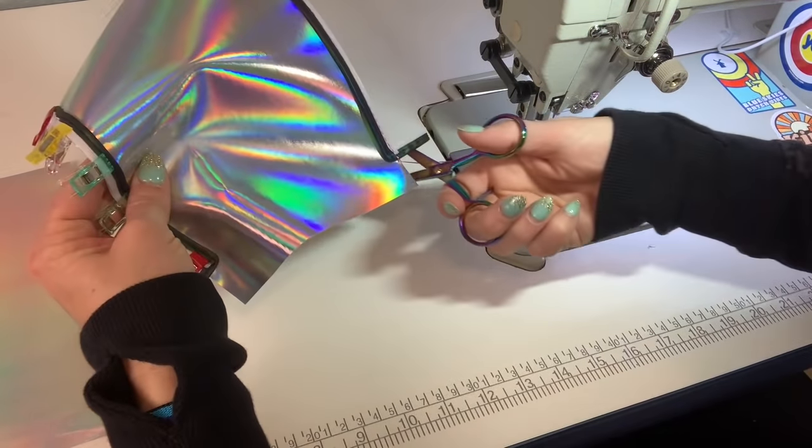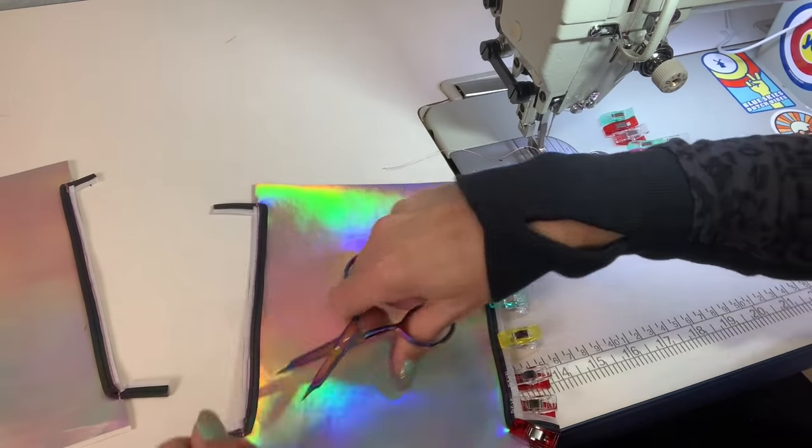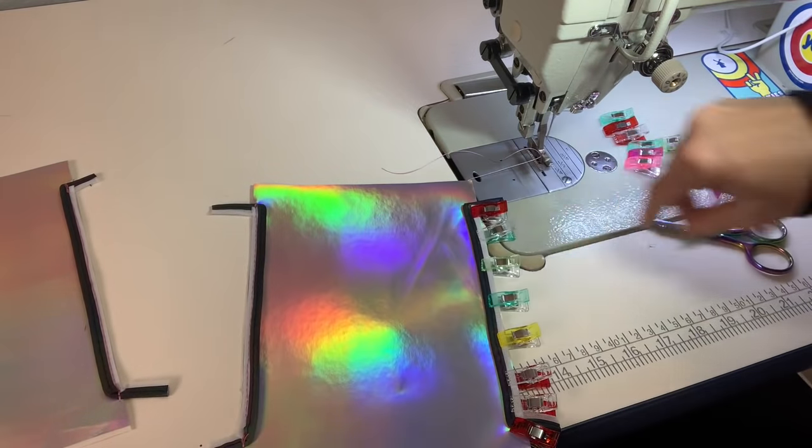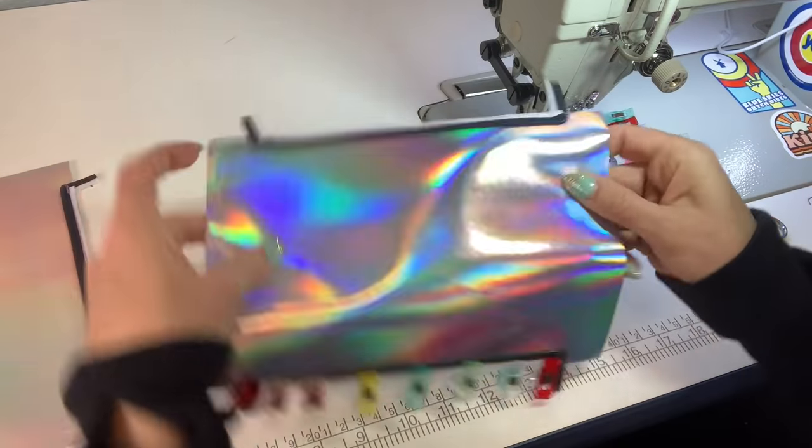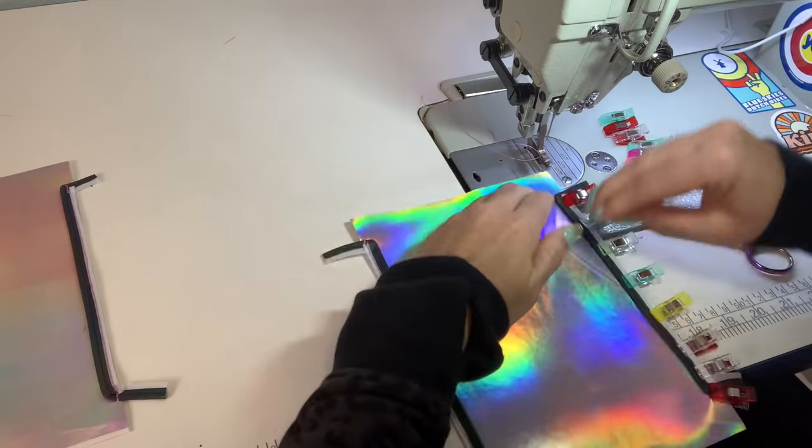Just like that. And I will trim these extra tails down. Okay, and then I'm gonna repeat for the other side.